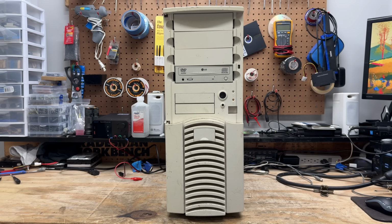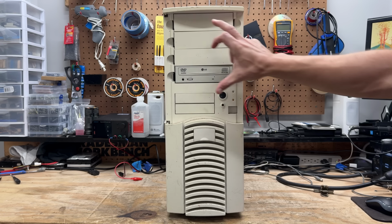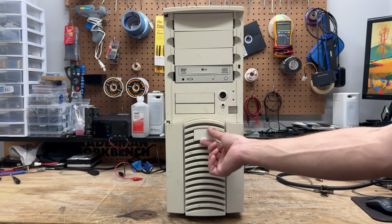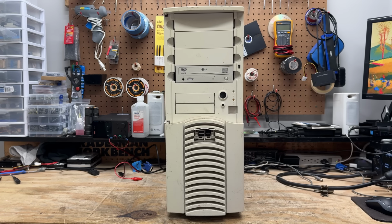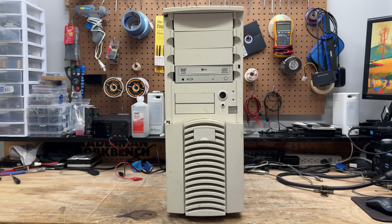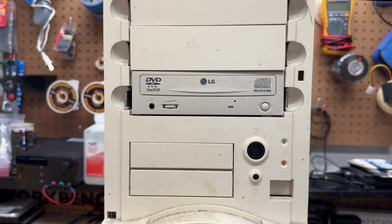This thing's an absolute behemoth. This case is 22 inches tall, or about 56 centimeters, giving us a whole extra drive bay. This clearly had a door up here at some point, which is obviously long gone. We do still have this door though. I'm sure it's USB ports. Yep, USB and FireWire. It's a little sticky. And there's our LG DVD-ROM/CD burner.